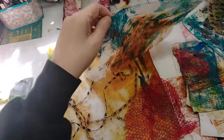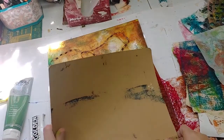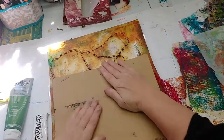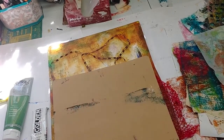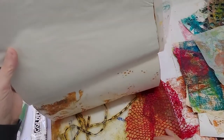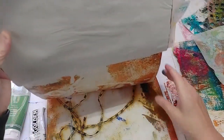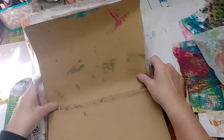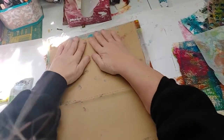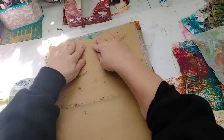Probably taking up too much of the ink, but I can fix that later. Let's just do it with that on it. Gonna really have to push down on this one, because, like I said, I probably took too much of the ink. Yeah, I took way too much of the ink off. Let's take this off and redo that part. Let's see what happens. This is my last one for today, though.